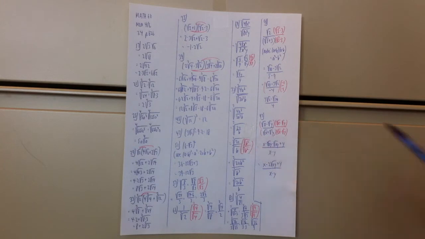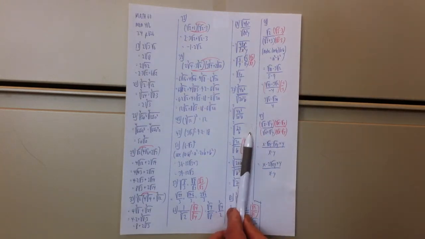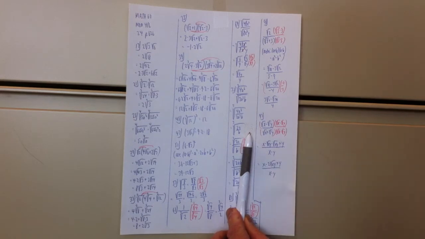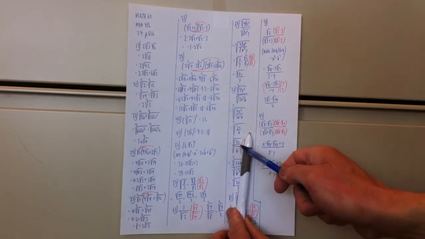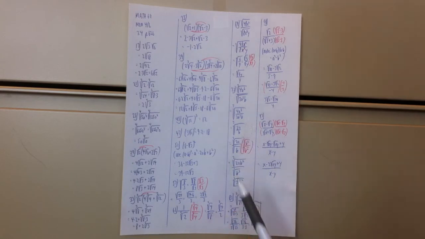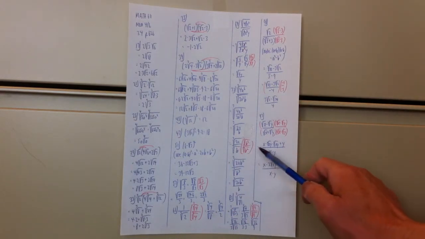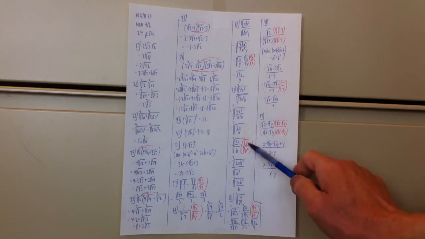I split it into 2. And once again, the situation I'm at is I have the cube root of b. I would like the denominator to become b cubed, because the cube root of b cubed is just b. So I want there to be a b cubed. Right now it's just a b. So to force it to be a b cubed, I multiply by the cube root of b squared, top and bottom.